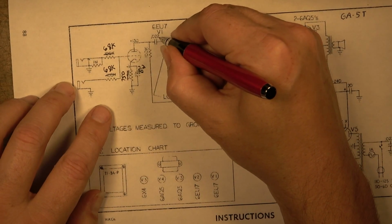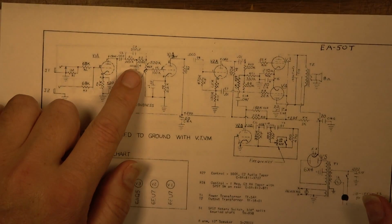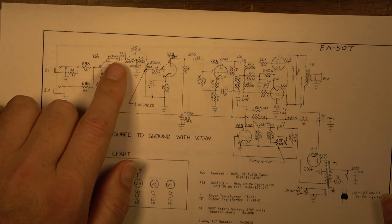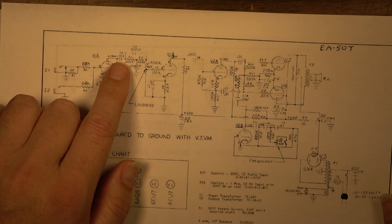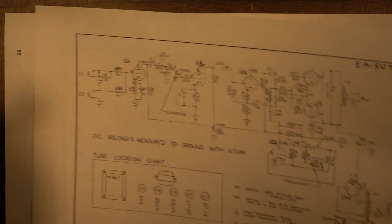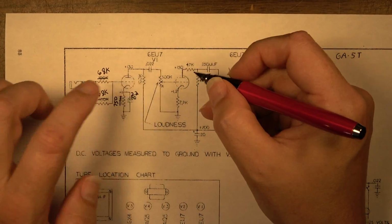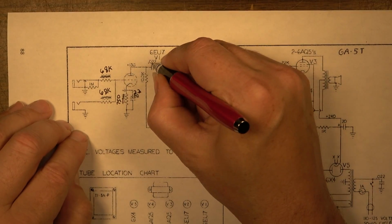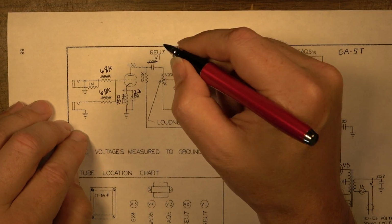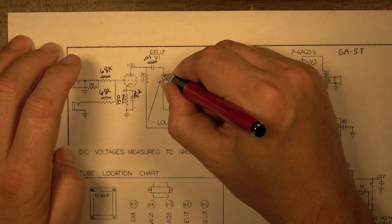This value was not present. It was actually this, which is one of the tone-sucking networks, and into that tone-sucking network there was a 0.0047. We got rid of the 0.0047, got rid of the tone-sucking network, and replaced it with not a 0.02 as we see on this schematic, but we replaced it with a 0.01. This 500K pot we actually replaced with a 1 meg.